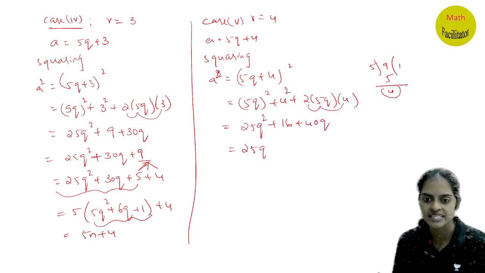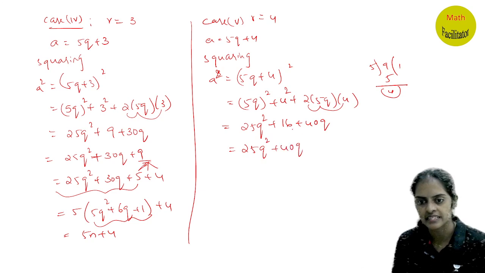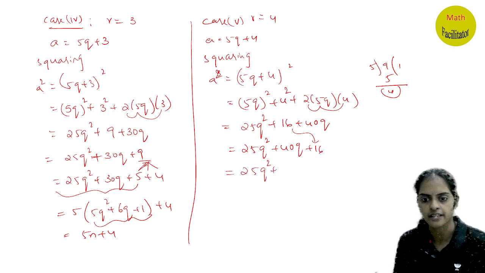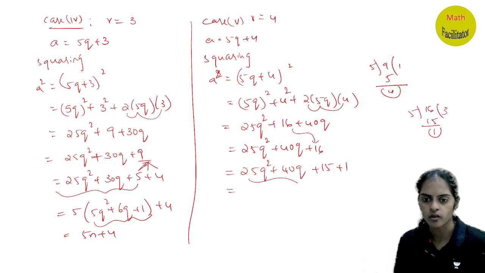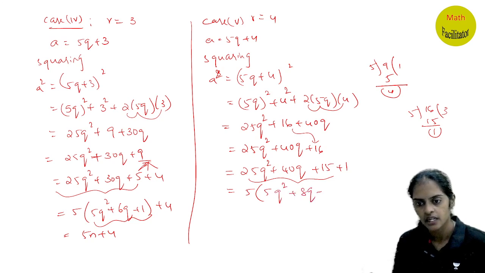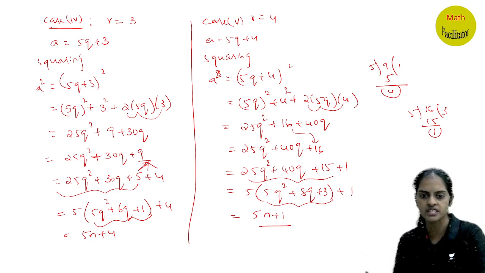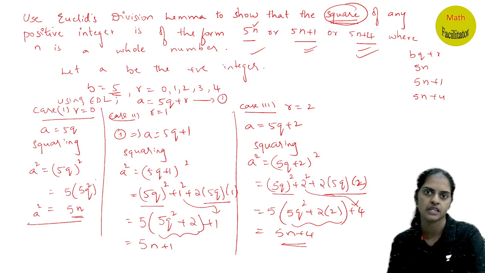ఓకే, ఇప్పుడు ఈ 16 చూడండి, ఈ 16 ఇట్ సైడ్ రాస్తున్నాను, కానీ 16 అనేది గ్రేటర్ దెన్ b వాల్యూ ఇస్ 5. సో I can write it as 16. If I divide by 5, I get 5 3s are 15. Okay, so 16 I can write as 15 plus 1 remainder. So from all this I can take 5 common. So 5 common this is 5q square plus 8q plus 3, and this plus 1 you can write separately. So 5 into మళ్ళీ ఇవన్నీ ఇలా తీసుకుంటే 5n plus 1. So which is nothing but your second term.